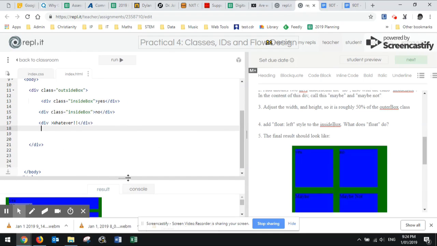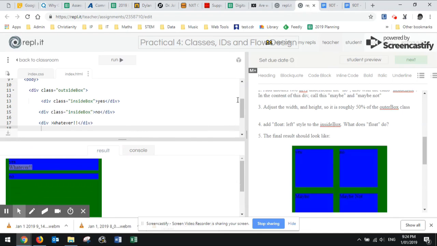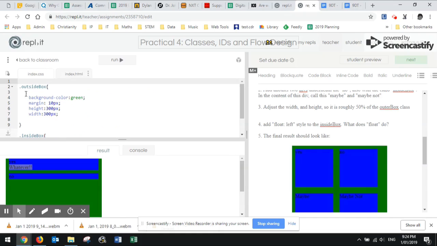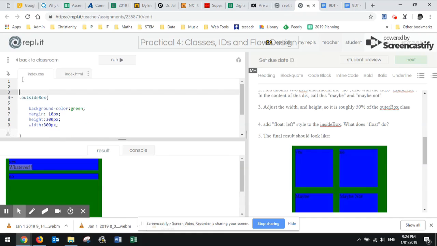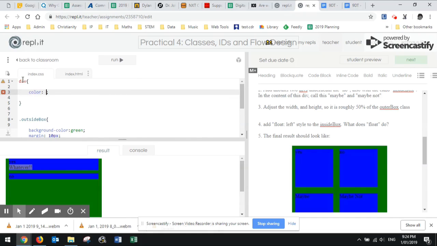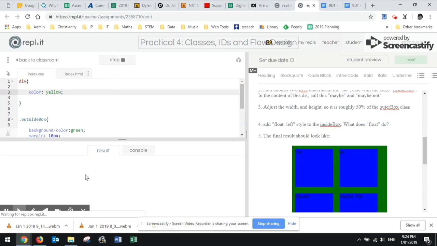So that's number one. And number two that we're going to go through are the ideas of classes and IDs. In the previous example, you probably find an annoyance that if I have in my index here, if I say div color yellow, every single div will be affected.